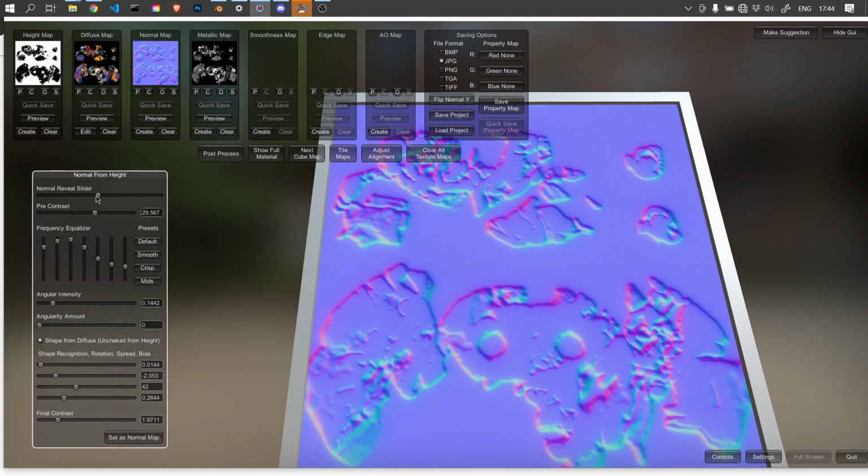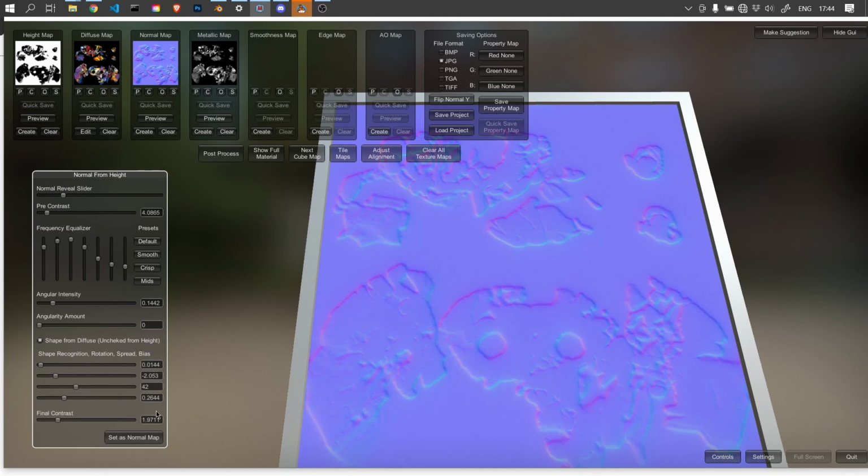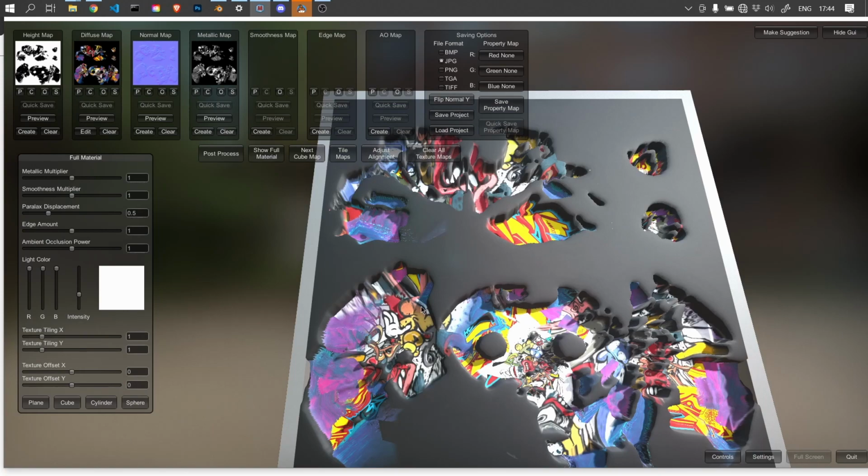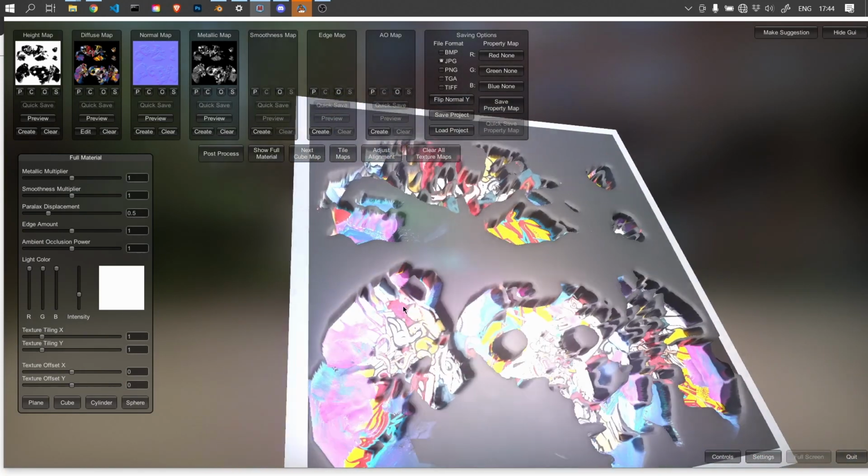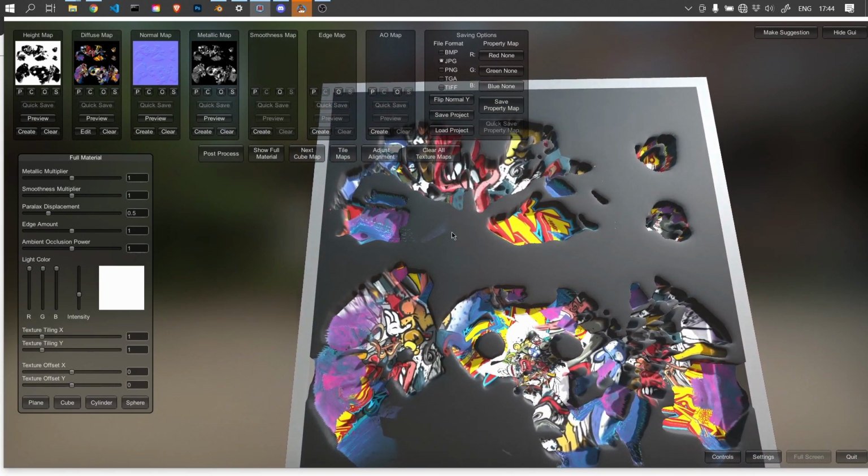And yeah, that's the cool part about this tool, because you can finally see the result immediately, right? And this is quite cool. So show material, yeah, and there it is. It's black, so it's inverted. I don't know how to invert it. So this is a process where you just get crazy and play around.